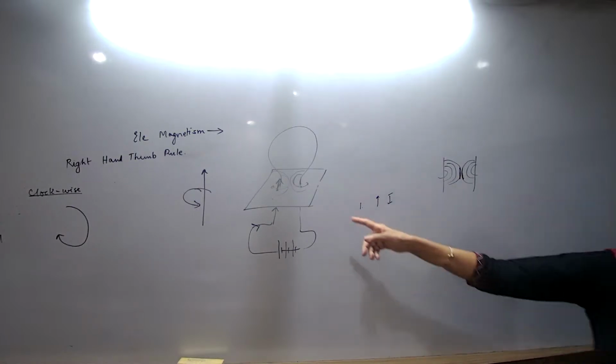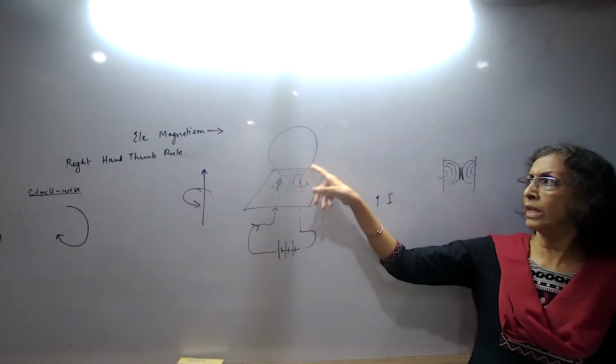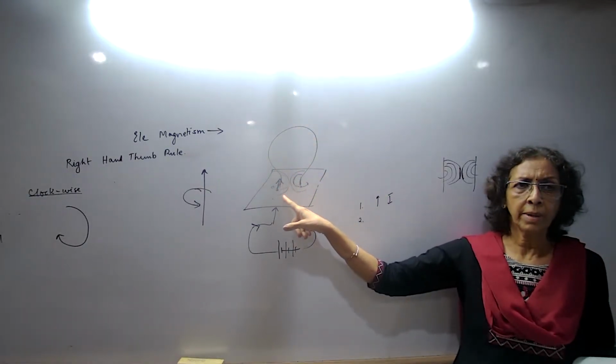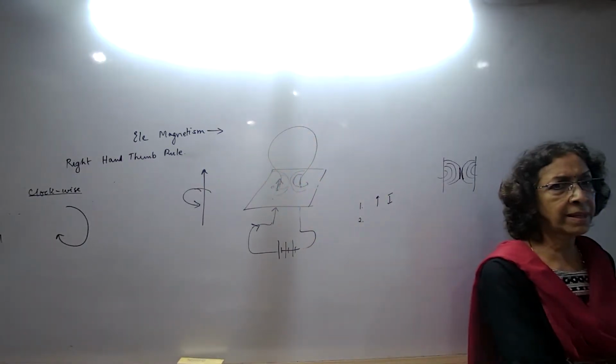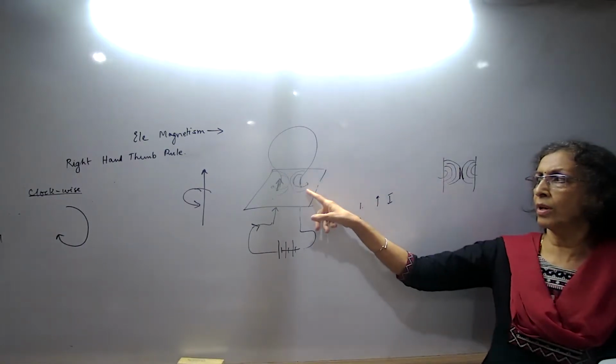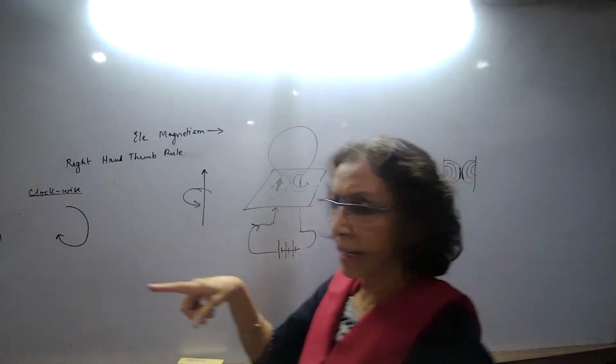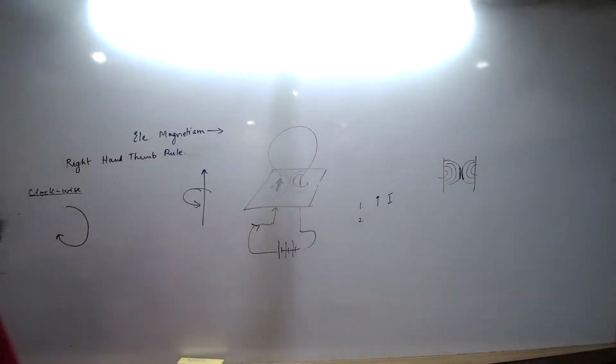Okay, this is what they're talking about. Here I've shown only one single coil, but instead of a single coil, they have taken many coils passing through, and that is how we are talking about concentric circles, which is giving you the direction of the magnetic field. How will you increase the strength of the magnetic field? What are the 2 points?